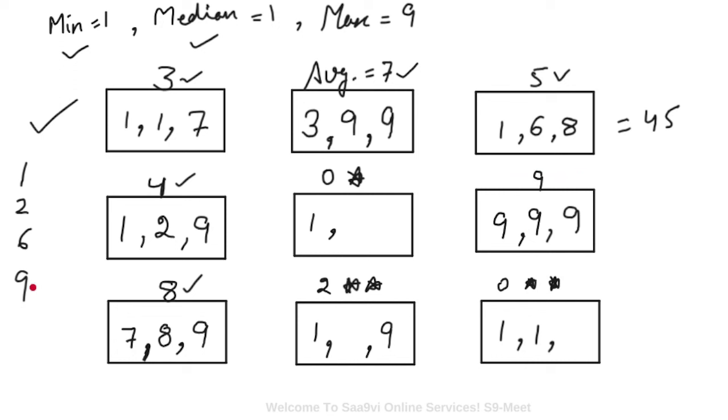This is done. Now if I have to make an average of 6, that means the total has to be 18. Now 18 I can't have here because I can't have 16 here. Here I can have 18 because one more number has to be more than 5. So this will be 189. This is 18 now. This will be 6. And here we have to keep all the options open. Now these 2 conditions have to be met. Now this 6 is also done. Now we have either 1 or 2.